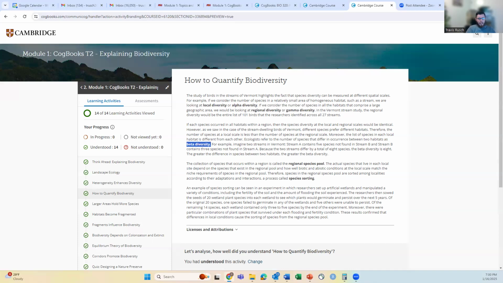So if we have habitat A and habitat B, and we look at a difference in number of species, the beta diversity is, if habitat A has 10 species and habitat B has 4, the difference between 10 and 4 is 6, right? So that's beta diversity, pretty simplified. That's the difference, you said, correct? Yes, it's the difference in the number of species between two communities.